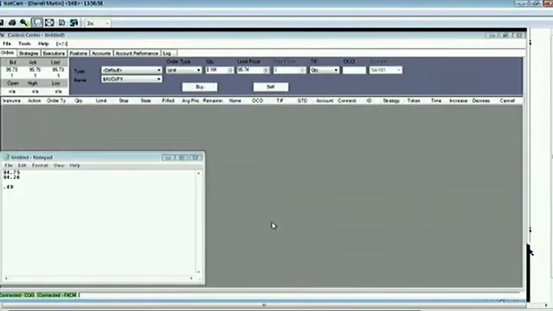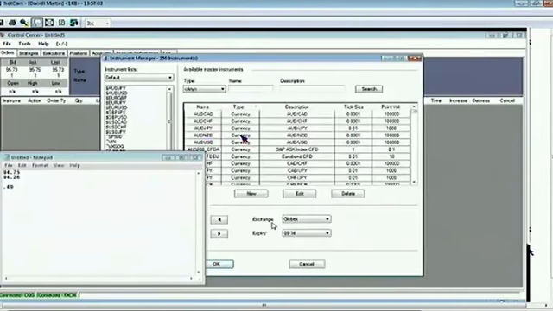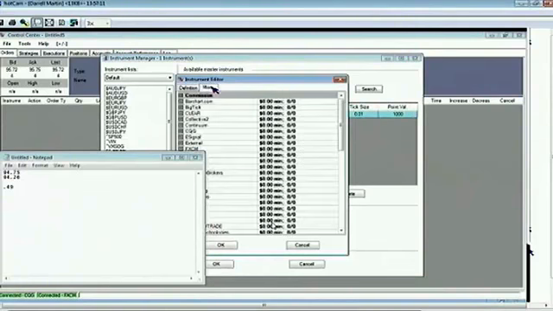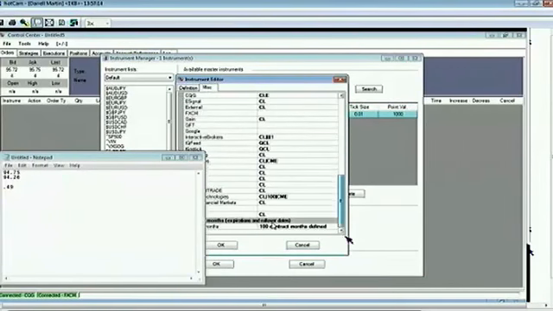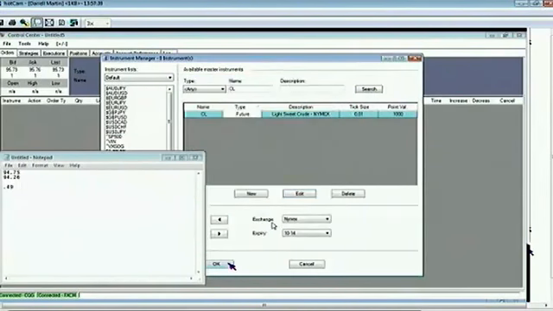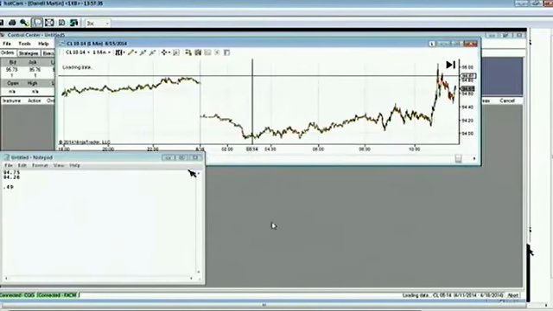So I'm going to go back on over. I'm going to go to Tools. I'm going to go to Instrument Manager. Again, I'm going to pull up CL. And remember, it said it was 90 cents lower, but we found that it was still 49 cents lower. And so I don't want it to be anything lower, right? So we're going to go down here to the very bottom. We're going to choose our 10/14 contract, and we're going to make this $1.39. So 90 cents plus 49 cents. And then click OK, OK, and OK. And now, let's just bring up the chart. Let's reload all the data.